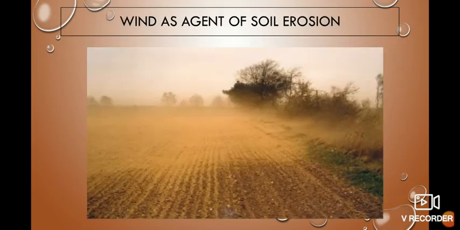Wind as an agent of soil erosion. Have you seen this picture? Have you seen the scene on a very hot summer afternoon? A strong wind is blowing, and a field is barren without any crop, without even the roots, which have been plowed out and taken. The wind can easily take away the most valuable part of the soil. This is erosion due to wind. Had this field been covered by at least grass, the wind would not have taken away the soil particles.